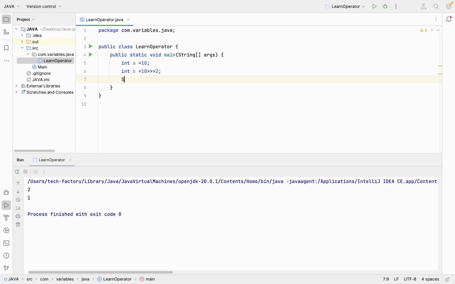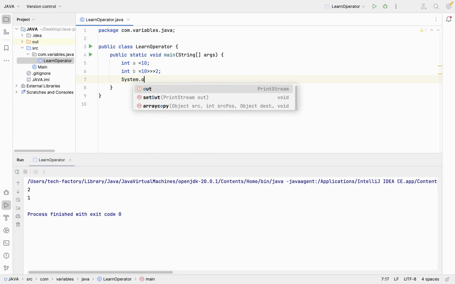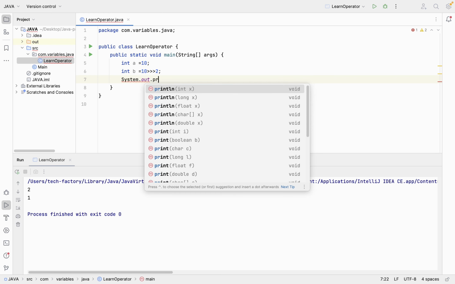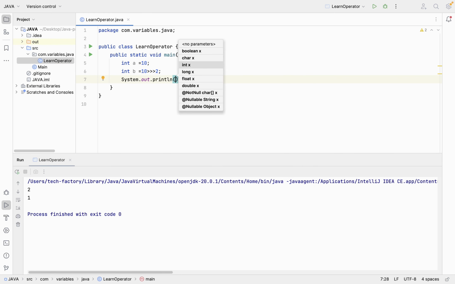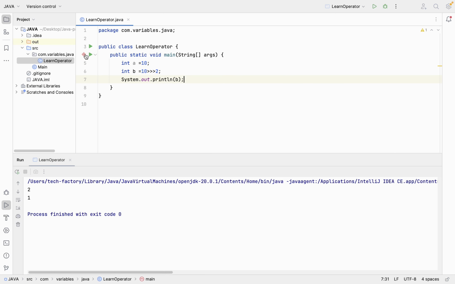Now let me show you what is going to be the output: System.out.println, and here I am going to print b. Now let's see the output.